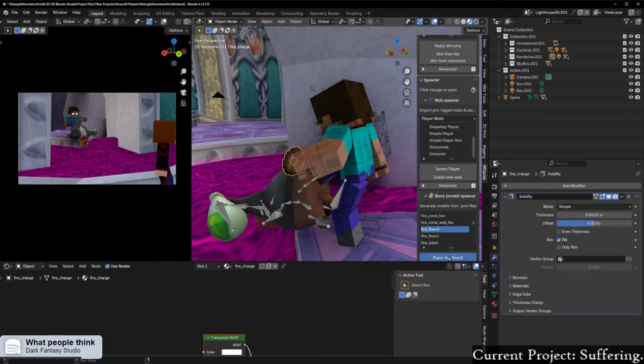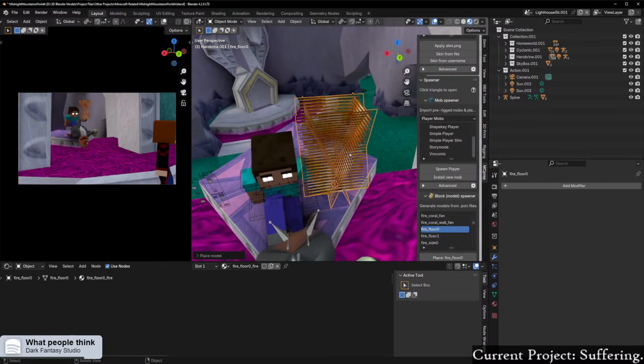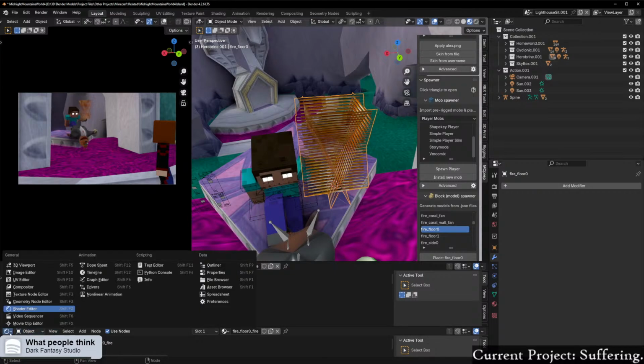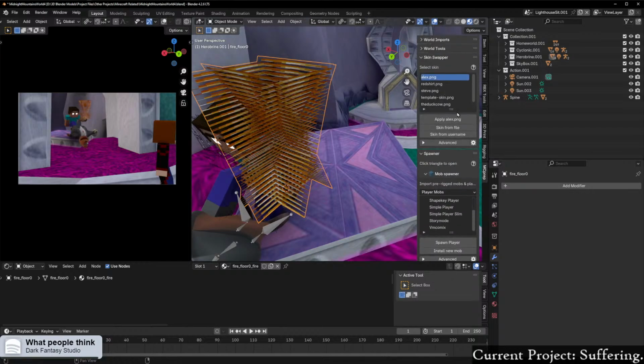But if I put fire floor, yeah, it's really janky. If I pull up a copy of the timeline here, is it going to be animated? It's not animated. I think I might have to fix textures in order for that to work though.